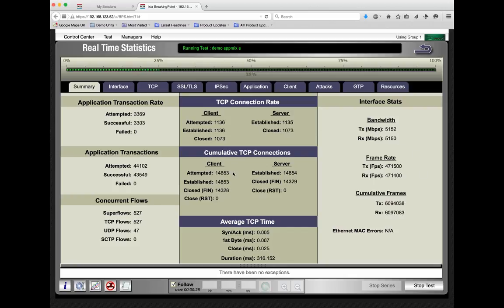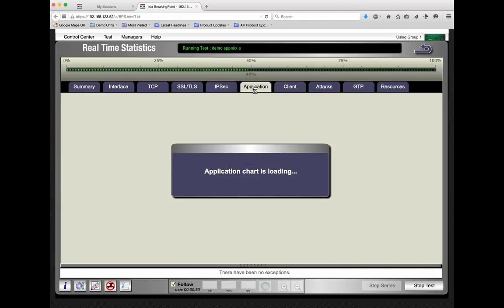The center section is the TCP stats in terms of the rate, connections, cumulative and timing. And the left hand third is the application transaction stats in terms of a rate, cumulative and concurrent.